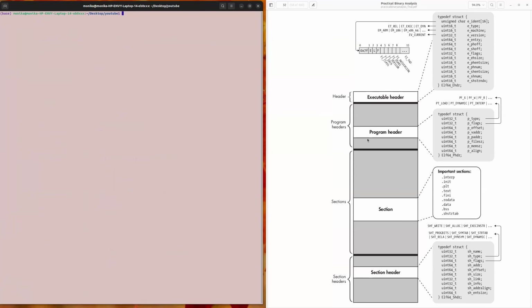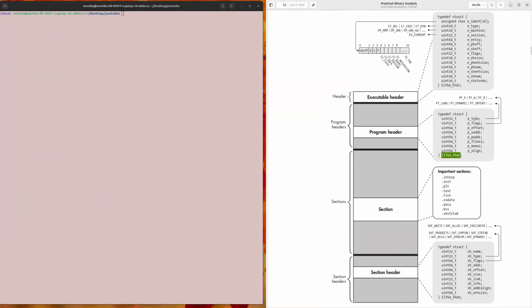Yes, now the last one are the program headers. As I said, program headers give the operating system instructions on how to load the binary into memory. They define loadable segments like the text segments for code and the data segments for the variables. Each program header specifies some kind of information like they did for the section header. So this is the structure of the program header.